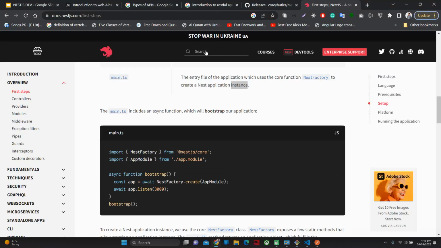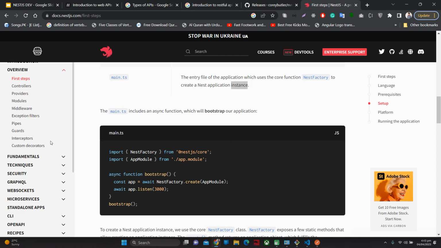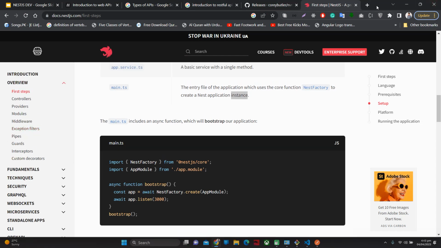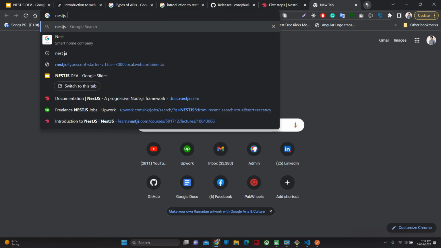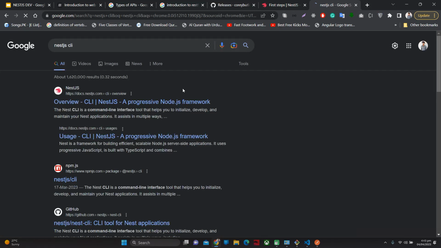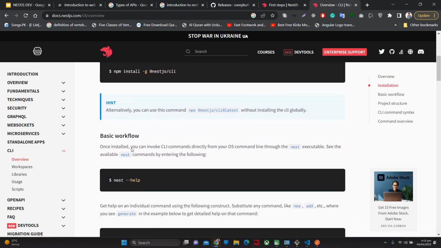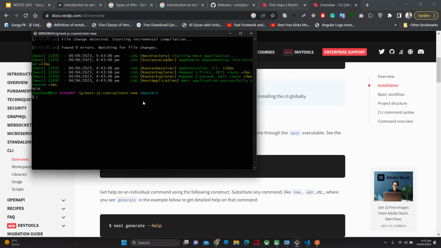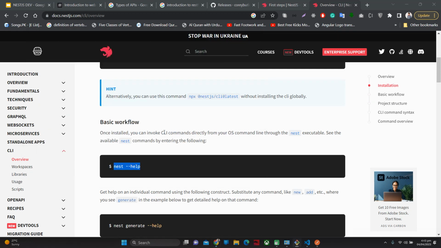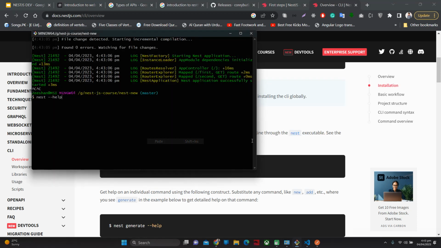In order to understand NestJS particularly and work with Nest CLI and make your life easier, you need to go towards this particular link of CLI, where you can get the CLI overview, and also you will get all of the commands by writing this particular command, nest help, where you can create everything from a command.